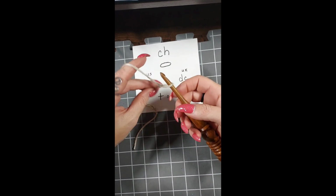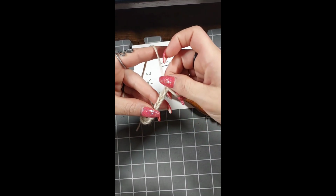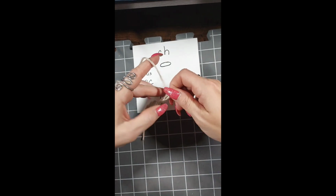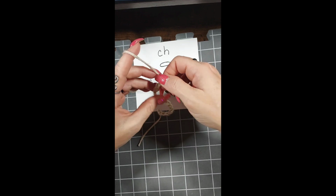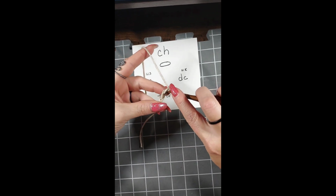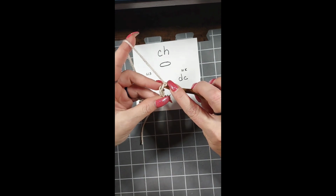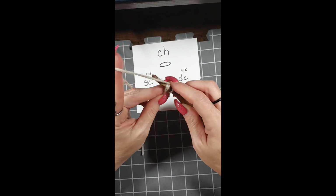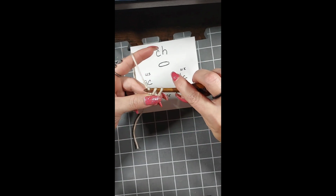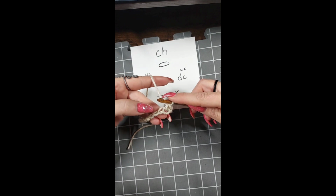So I prefer to work through 2 out of the 3. Each chain stitch has 3 legs. You have the V, and then you have a bump on the back. So I will pick up the top and the bump on the back. Yarn over, pull through, yarn over, and pull through both loops. That leaves the third leg, which is the bottom of the V, unworked.